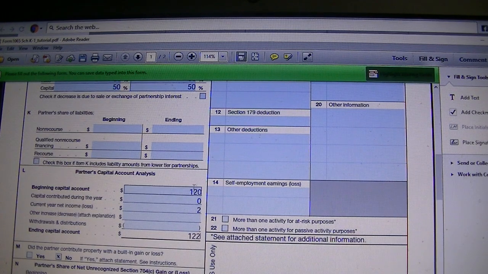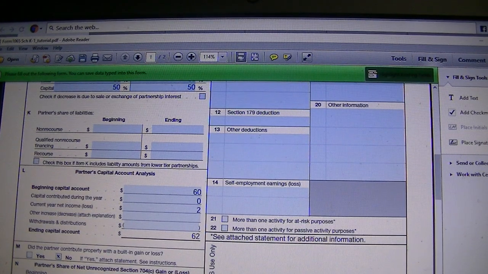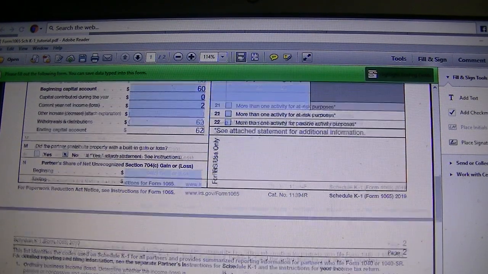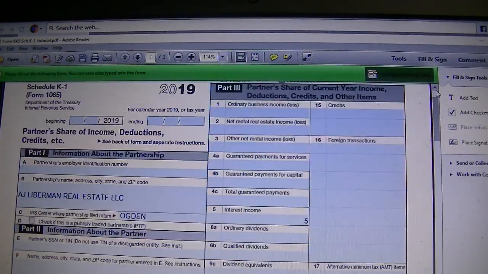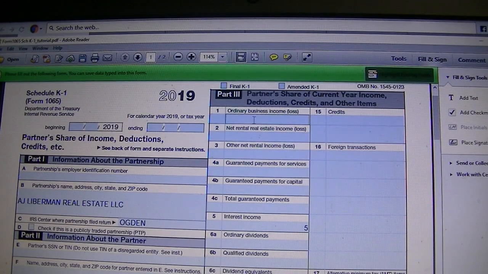And 120, it will be these shares. If I do it right, I can just put 60, which is half of it, and this will be 62, because you are using the percentage, 50% of what the whole amount is. That's pretty much that. And if we go up, originally loss, it will be 2, because we have a profit of 5. That will go there.